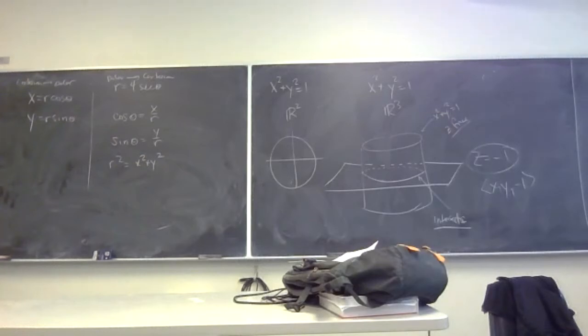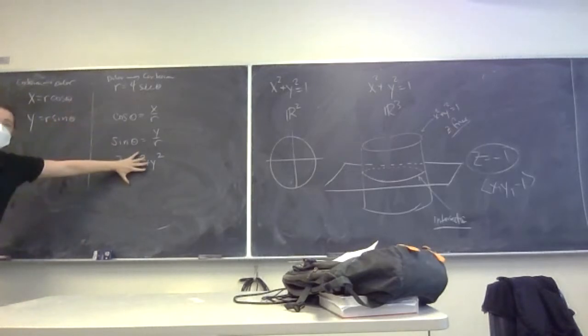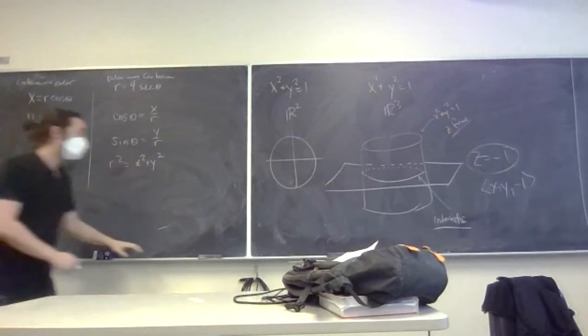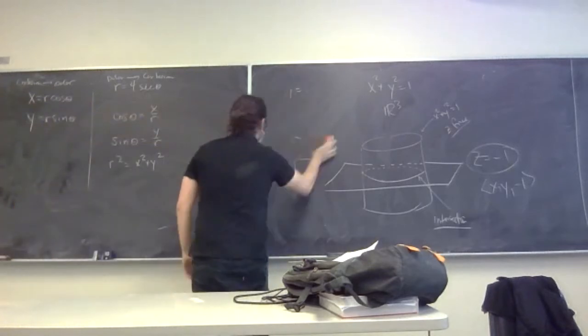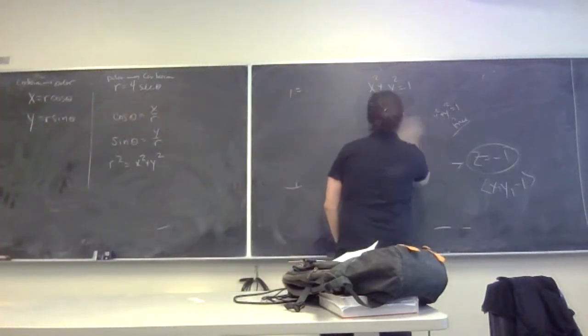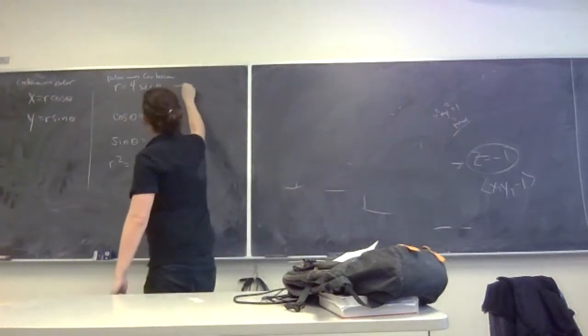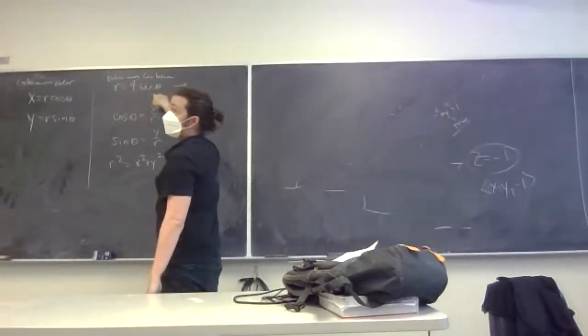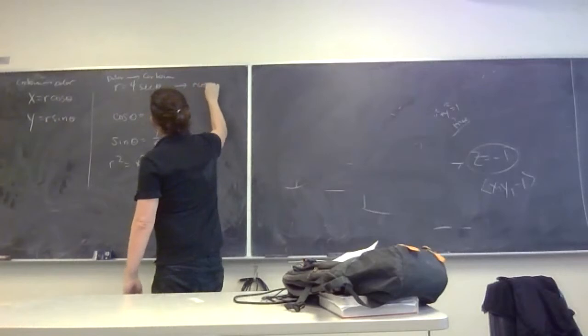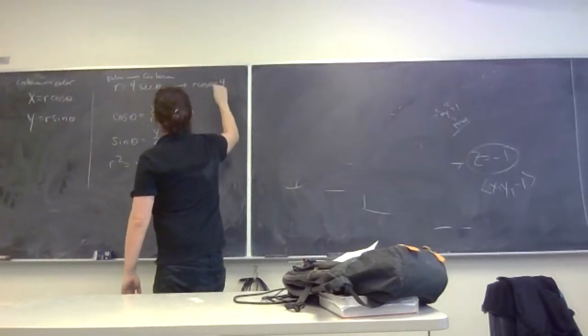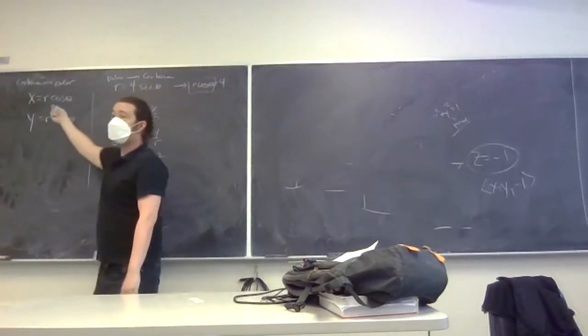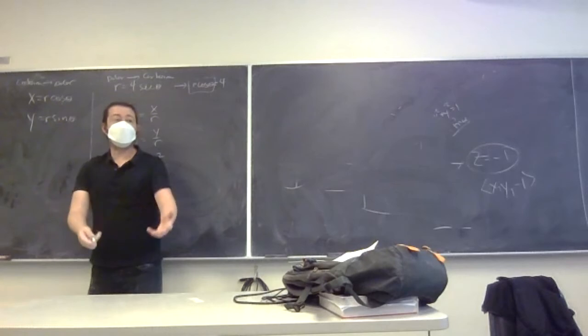So that's the approach we're going to take here. We're going to jam these substitutions in here, and hopefully the r cancels. There's not even an r squared, so I'm not going to use this one in this case. Now there's a lot of different approaches to this. The fastest one would be to multiply both sides of this by cosine and get r cosine theta is equal to 4, but r cosine theta is x. That's the fastest way to do the problem.